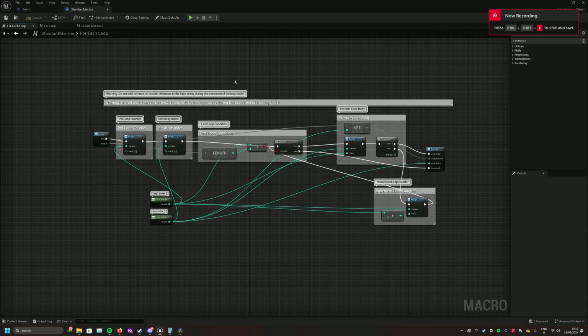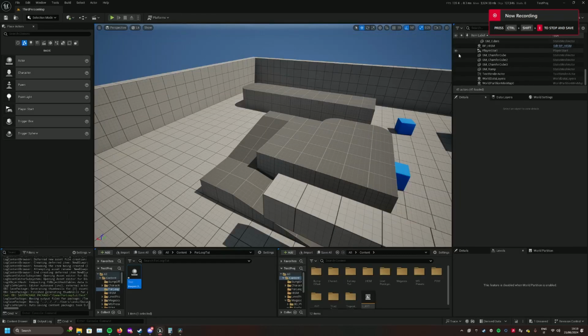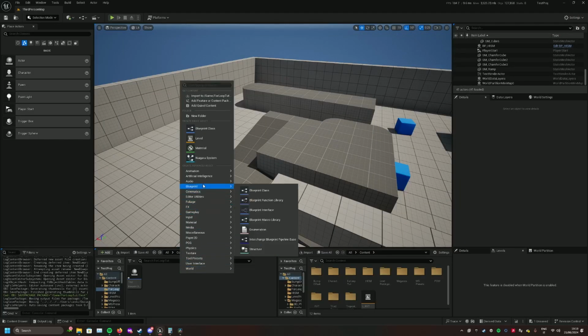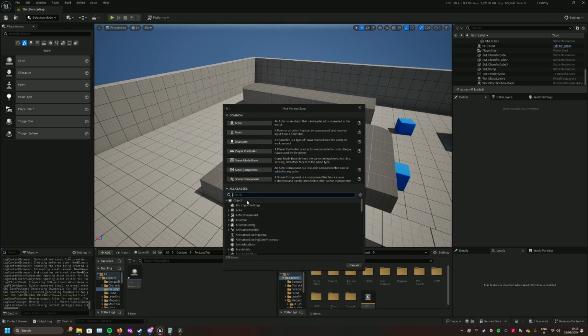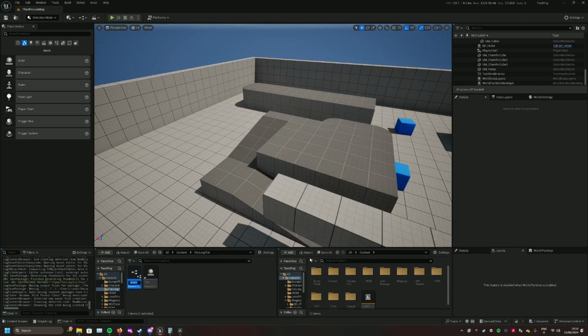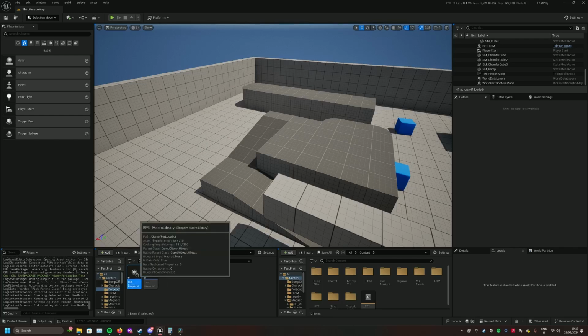So now we can make our own blueprint macro library. We can go back in the content browser, right click, blueprint, blueprint macro library. You'll want to select object and call it BML underscore whatever you want in here. I just call it macro library.